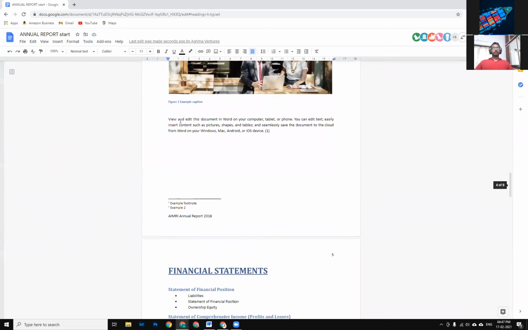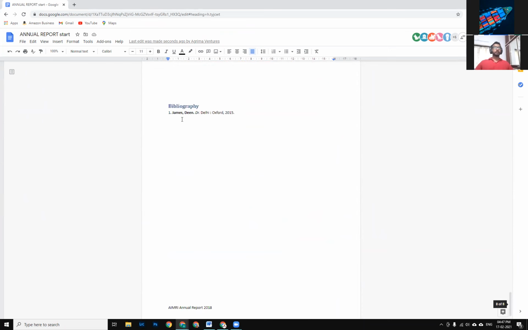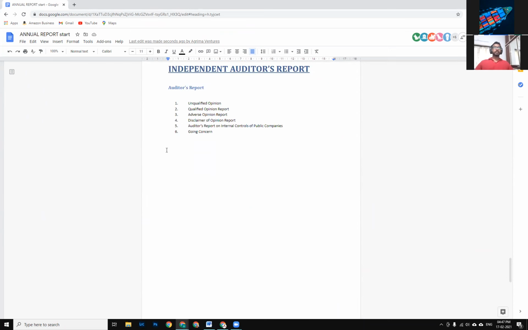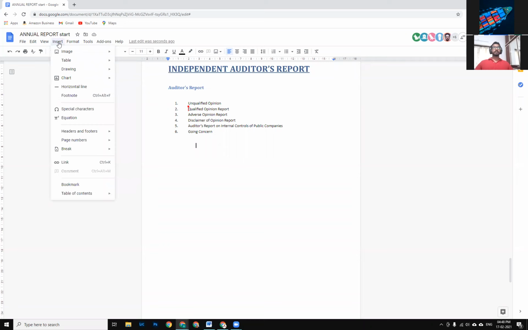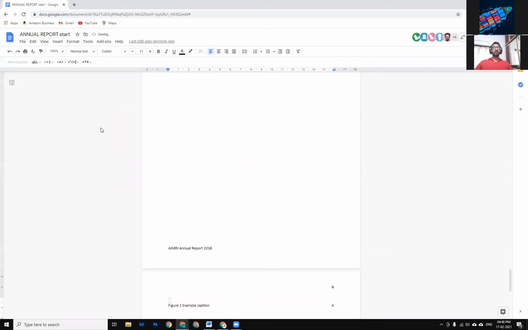Okay, and now going back, I missed something yesterday. I had to tell you about inserting equations also. I forgot about that. And I believe you guys will be dealing with equations, especially since you are in marine and all of the engineering side. For inserting equations, the same tool is also available in Microsoft Word, inside the insert tab only. If you go to insert in this Google Doc, there's a section called equation.